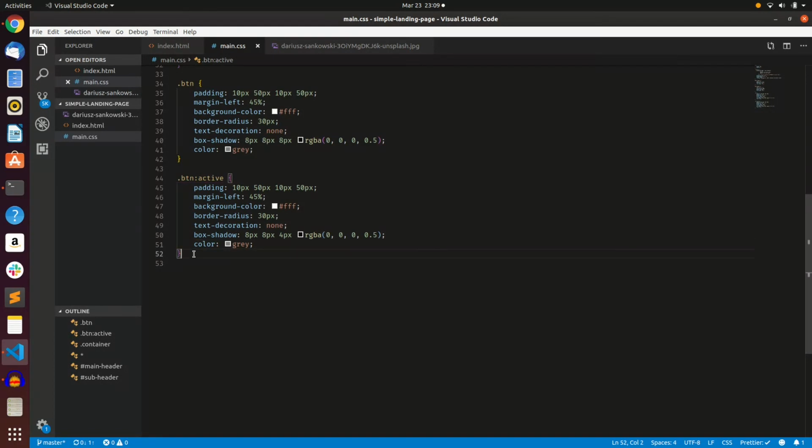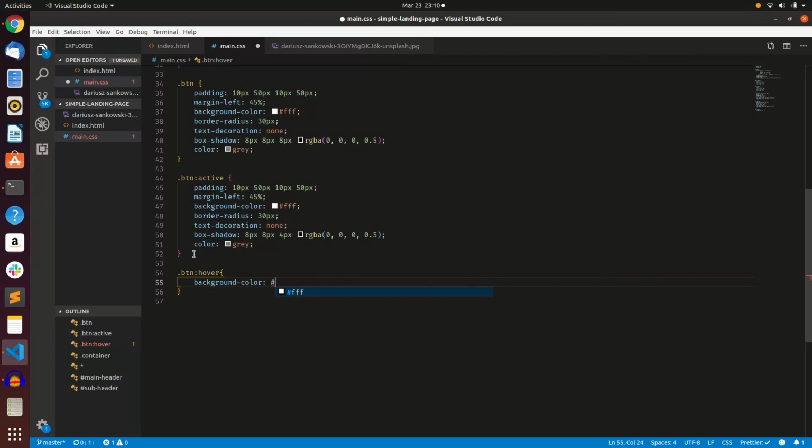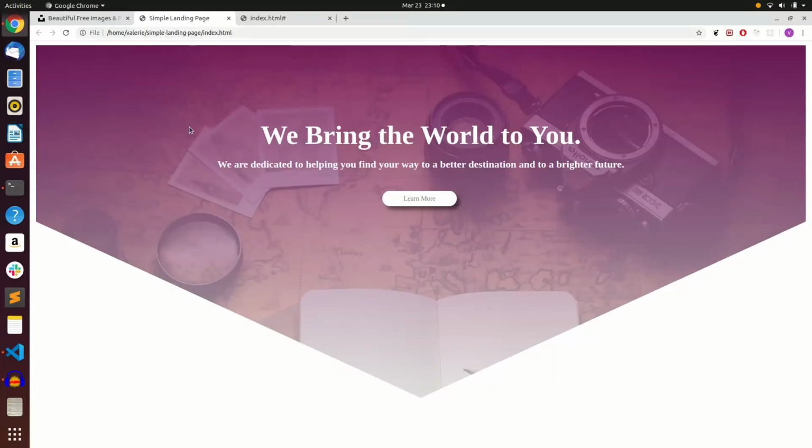Now the next thing we're going to do is add a hover to our button. So again, we're going to define our BTN with a hover class, and the hover class is just going to have a slight change of color. This background color is going to be, and I picked out a hex code earlier, so I'm just going to copy that. It's going to be DFE2E6. So that is just another slightly different shade of gray. I'm going to save that.